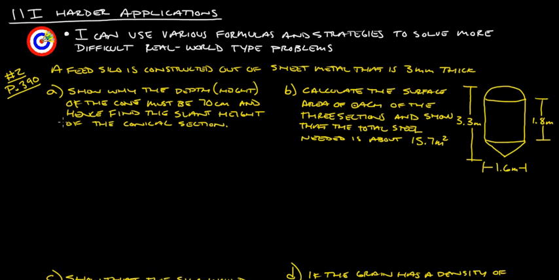Okay, so first thing we want to do is start trying to figure out what these dimensions are, because we have to be able to show that the height of this cone is supposed to be 70 centimeters. So let's draw this a little bit more three-dimensionally. If you were able to see through this, it would look kind of like that. And they're saying that this height here has to be 70 centimeters, not meters.